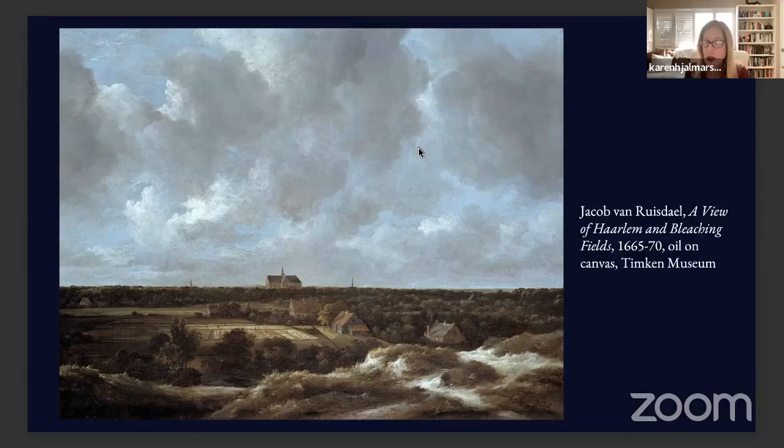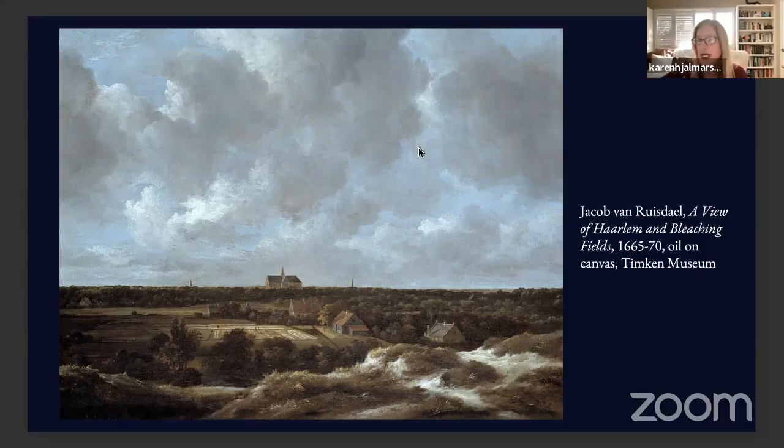sky and clouds. Now, even though this is purely landscape for landscape's sake, I will point out that the Dutch often moralize in their still lives and their landscapes. And what he's suggesting is that life is ephemeral and that at any moment, clouds can bring on rain. So we do have a sensibility of a little bit of a religious overtone.